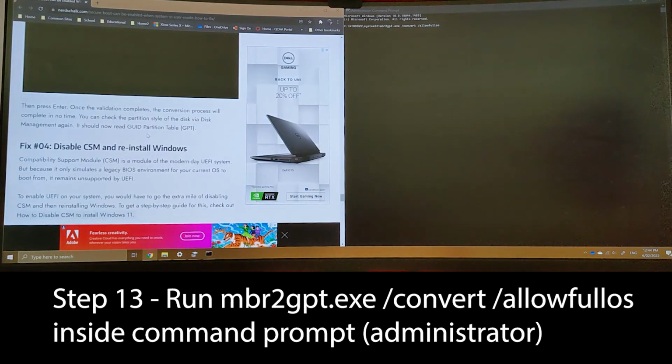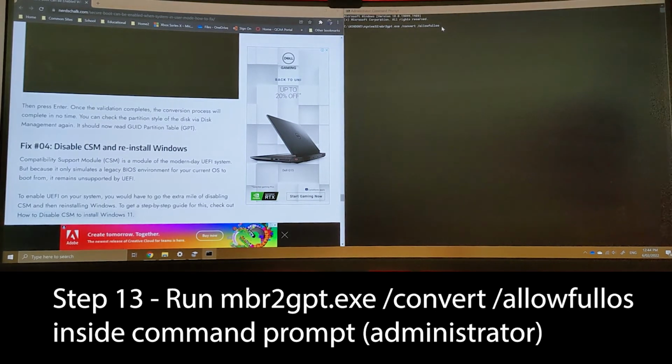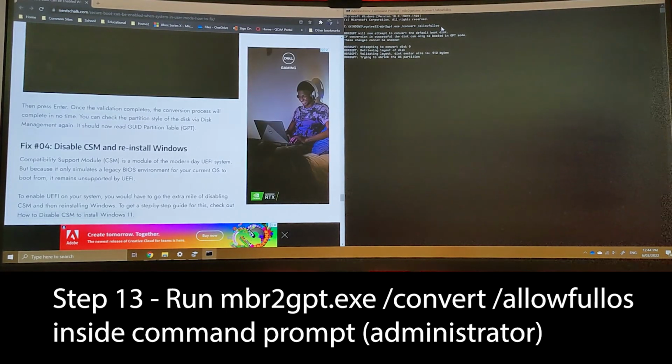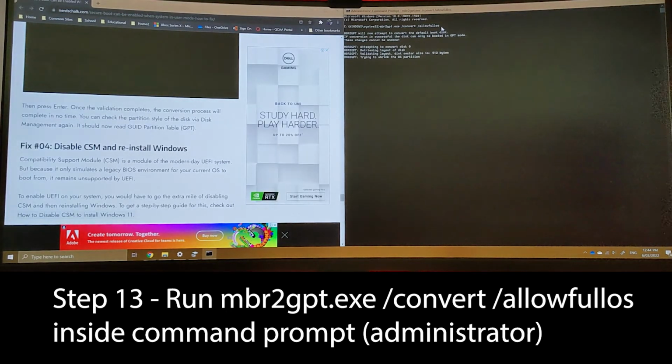What this is going to do is convert the partition style to GUID partition table instead of master boot record. So let's press enter. We'll let it convert and see what happens.